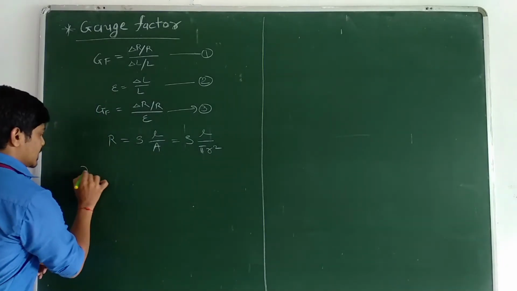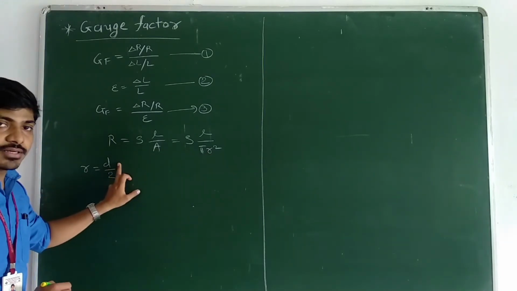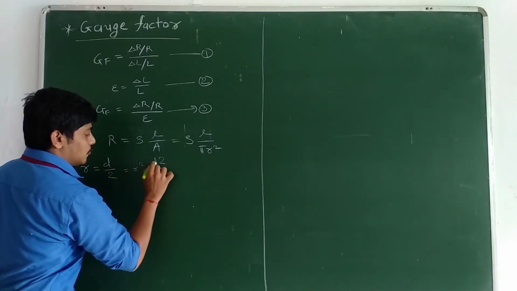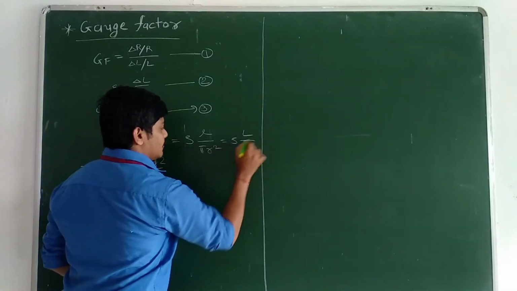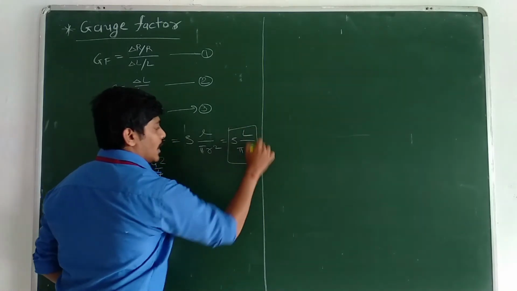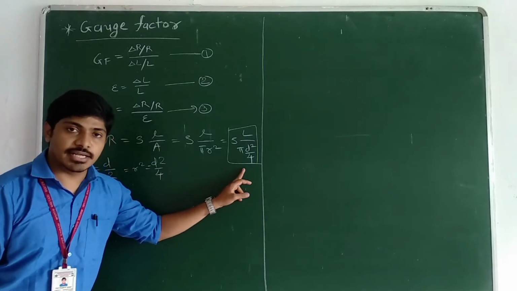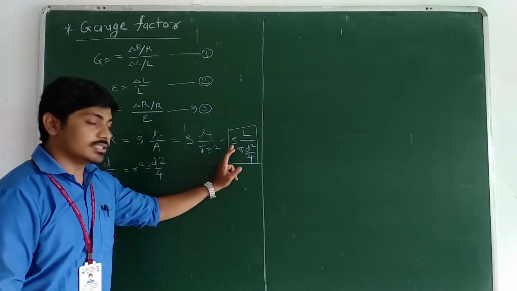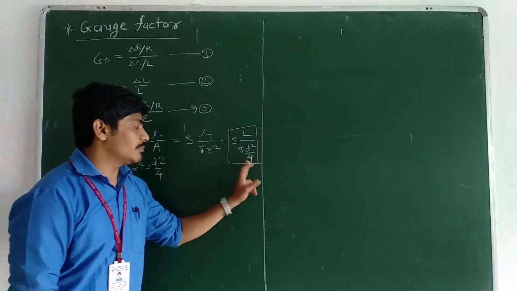But we know one thing, that is r is equal to D by 2. So r is the radius of our conductor and D is the diameter of the conductor. So we can write r square is equal to D square by 4. Putting this value, rho L divided by pi D square by 4. So this is our equation of R, that is the resistance. Whenever we are not applying any kind of stress or strain or any kind of force to our material, at that time our resistance is going to vary with its rho, then the length of the conductor, and divided by pi D square by 4.